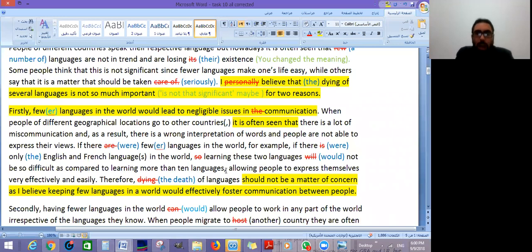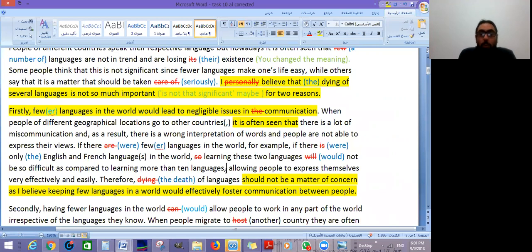Now, here, if you've noticed what this writer is doing, the writer is actually explaining to us how it's not just an insignificant problem, it's actually something positive. Hey, we only have two languages and it's really easy for us to learn, and so on. So it's not telling us that it would lead to problems or insignificant problems. It's actually telling us that this is something that is positive.